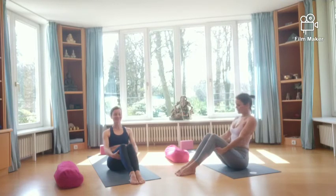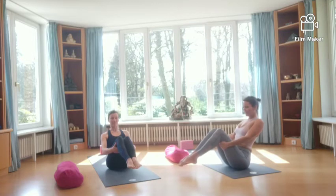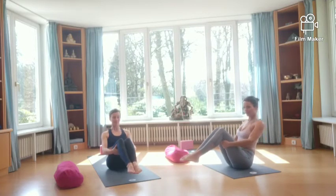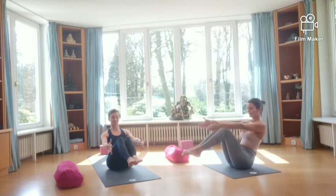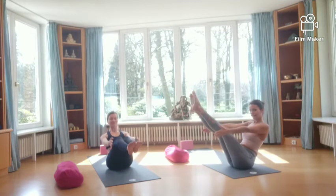And then hold onto your thighs for a moment. And see if you can lift your toes off the mat, balancing on your sitting bones. If you feel that you're safe on your sitting bones without tilting and falling backwards, but that your chest can stay lifted, bring your arms out to the sides. Reaching your fingertips forward, pulling your shoulders back, sternum is lifted. See if your belly button is still up, your Mula Bandha and your Uddiyana Bandha are still on. And you can extend your legs if that is fine.